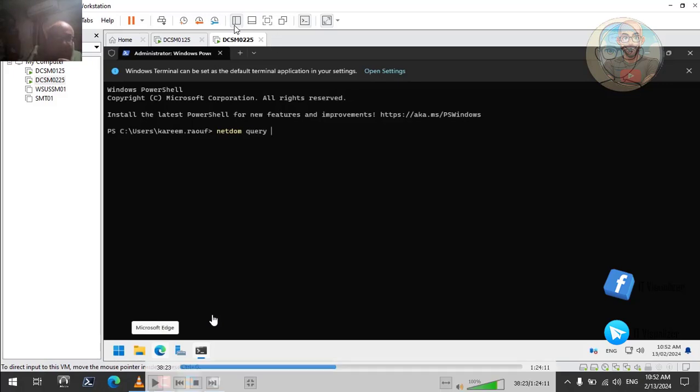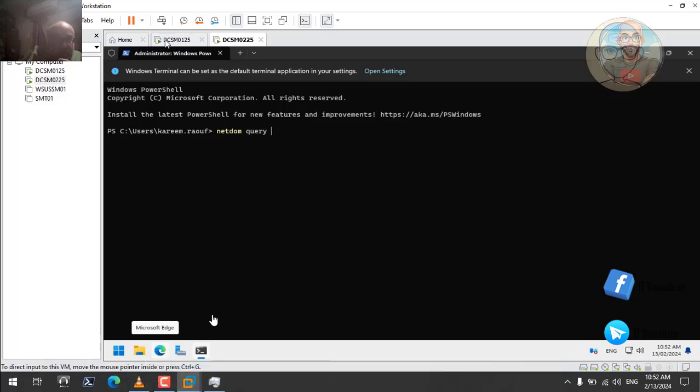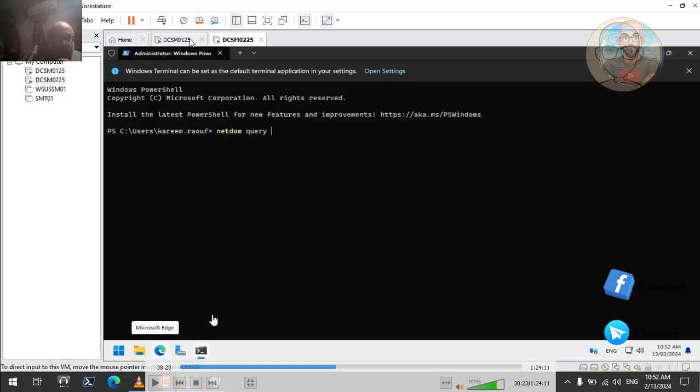For example, if this is an old domain controller with Windows 2012 R2 on it, and you need to upgrade to Windows Server 2022, you will create a new domain controller, join it to the domain, and install the new operating system on it. Then you will move the FSMO roles from 2012 R2 to 2022 and then decommission this server completely. So let's see.